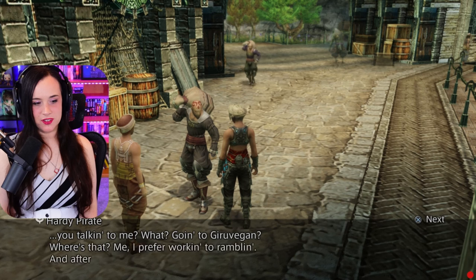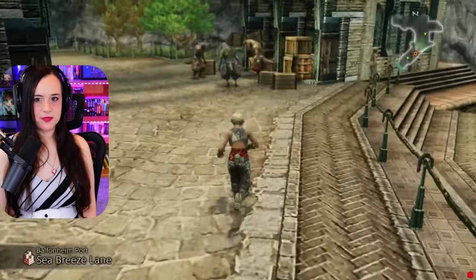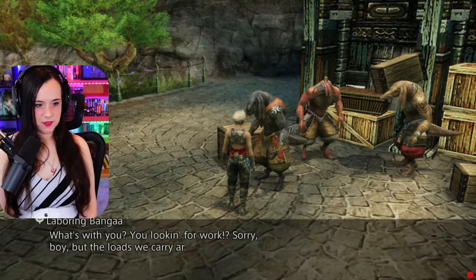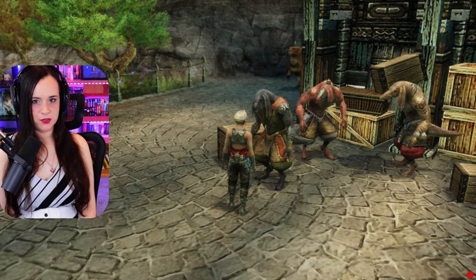Arr! You talking to me? What? Going to Giravagan? Where's that? Me, I prefer working to rambling, and after a day of working, a night of drinking. What's with you? You looking for work? Sorry, boy, but the loads we carry are too heavy for a Hume. Now out of the way.